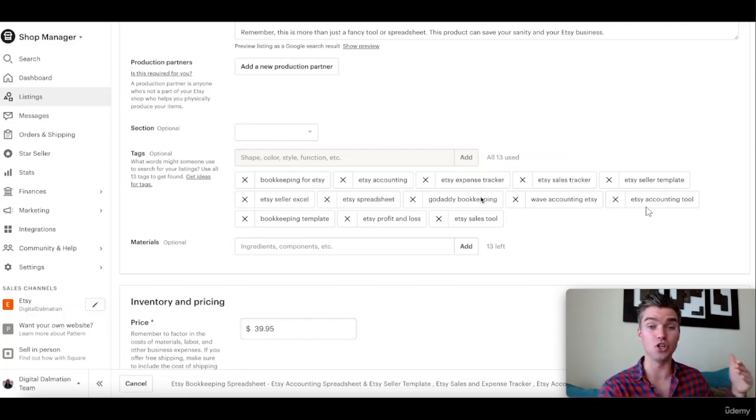If you have existing products on Etsy, go ahead and do this now. It'll still take some time to get search results from this, but you absolutely should see your sales percentage from Etsy search go up drastically because so many Etsy sellers get this wrong. So this gives you a competitive advantage against all of your competitors.